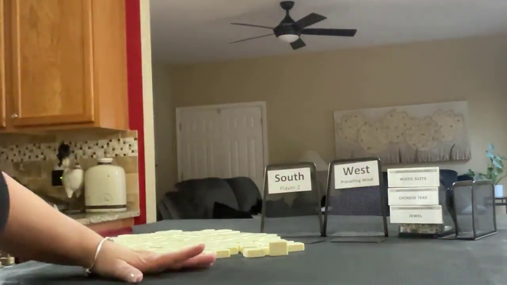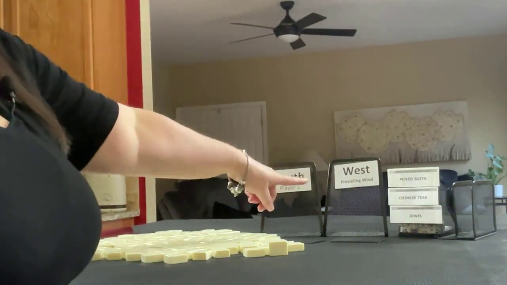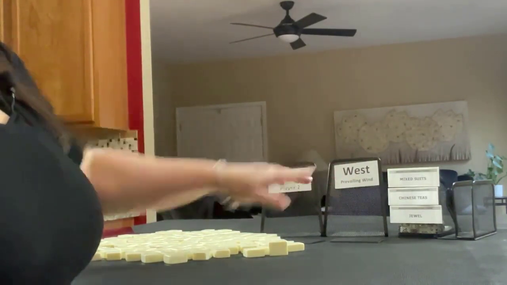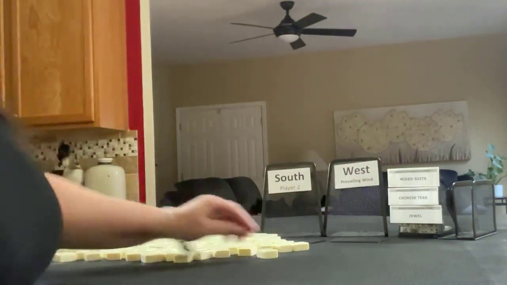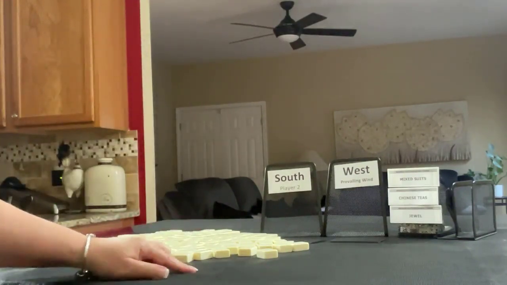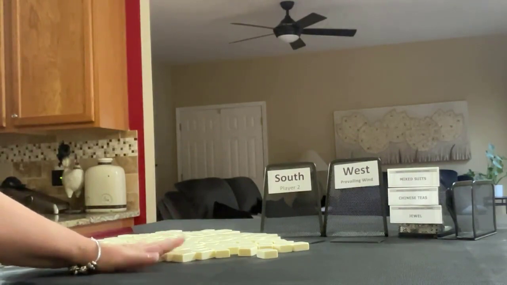For the first one, we're going to be player two, south. West is prevailing, and we need to force one of these categories: mixed suits, Chinese teas, or jewel. Since we're south, I'll get 13 tiles, and I'll create a mock Charleston.